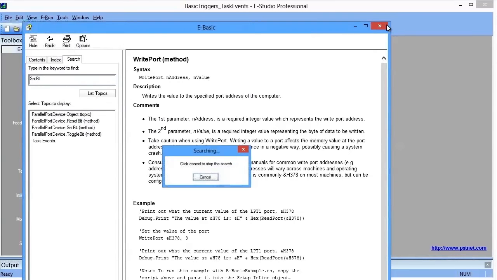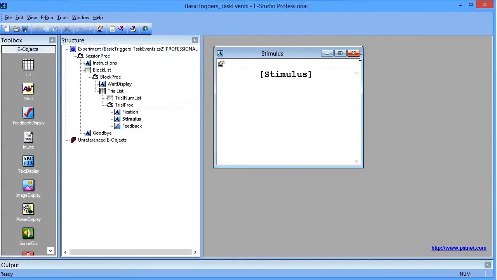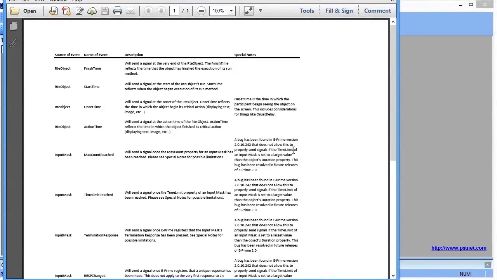And we also have articles available. The other thing that I wanted to mention actually is we have in your materials and also on our website some charts that we have. We do send these to our users to give them some more information about using task events.